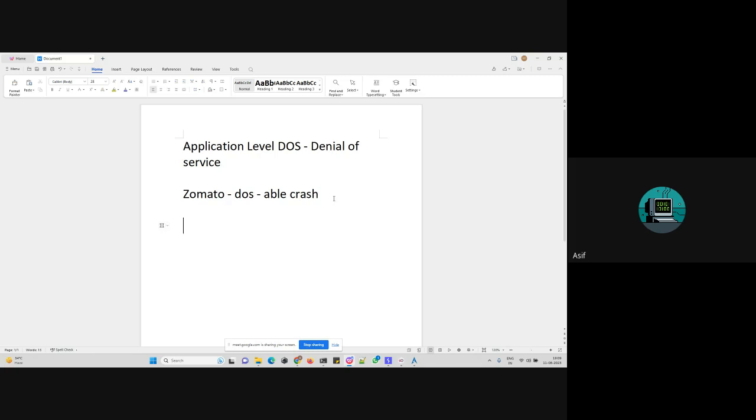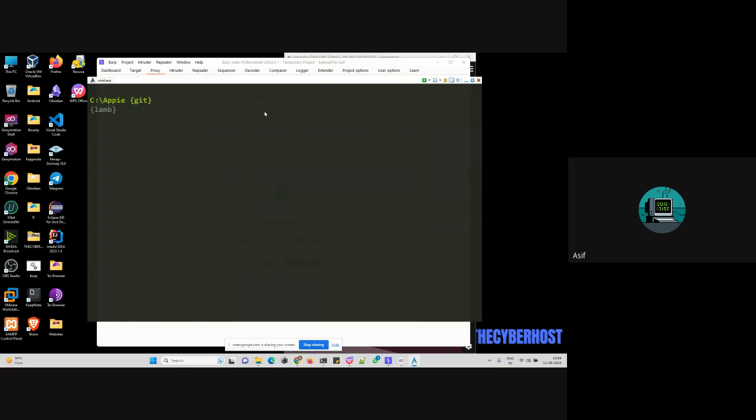So what we have to do, first of all, we need a browser, and secondly, an app which we want to test. So first of all, we have to start the browser. And for starting the browser, what we have to type? We have to type adb forward tcp, the port number was 31415.